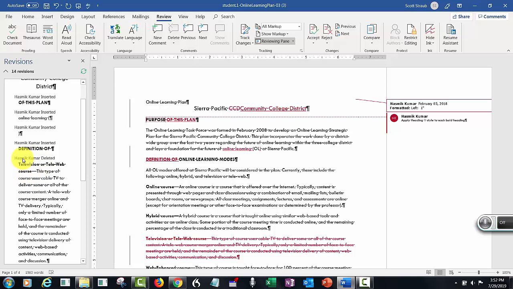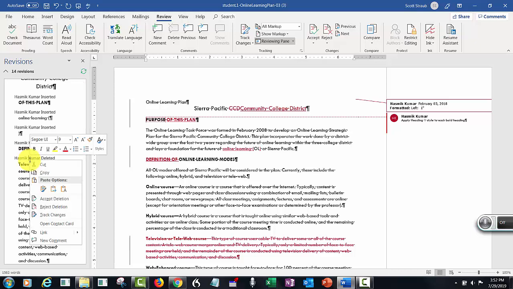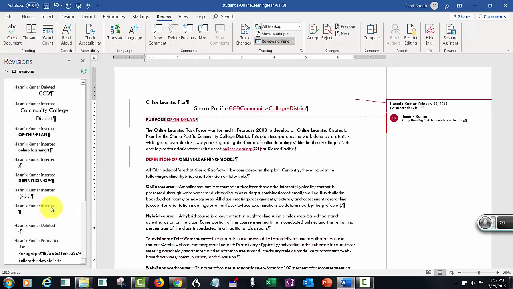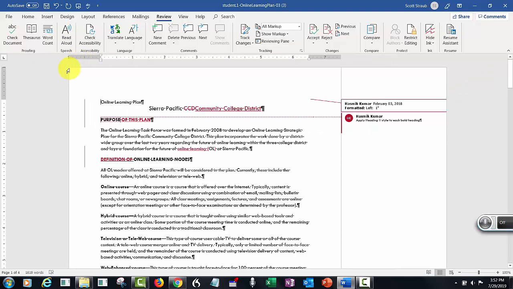Okay. Next, 4C, it says we need to click on Hazmat Kumar, and I apologize if I'm not pronouncing that name correctly. We need to click anywhere in here. And then it's asking us to right click. It's going to give us the option to reject deletion, and that's what we're going to do. And now it's back in there. And there's a little figure there in the instructions if you have it, so you can see that. And then lastly, it simply says to close this area. And that completes step four.